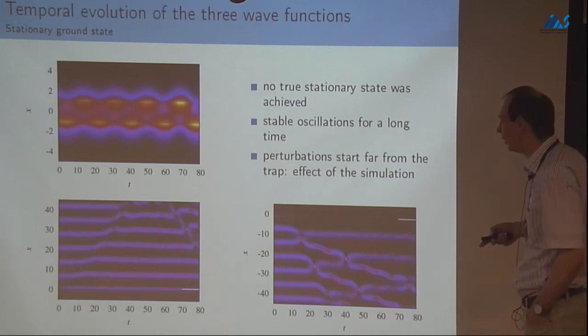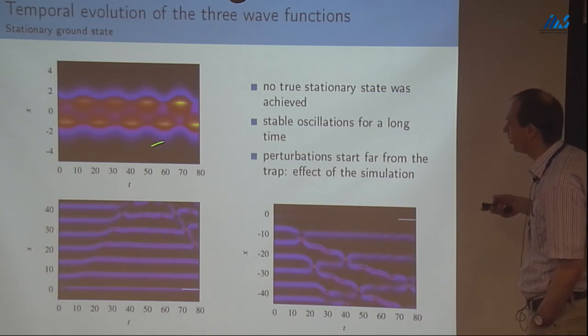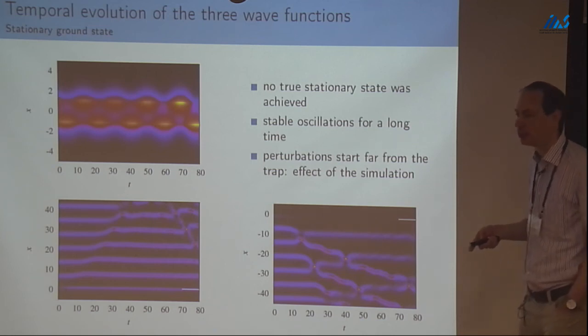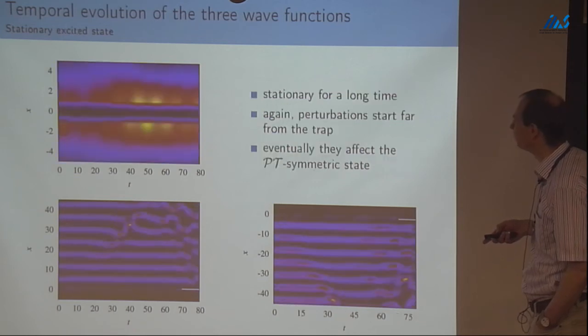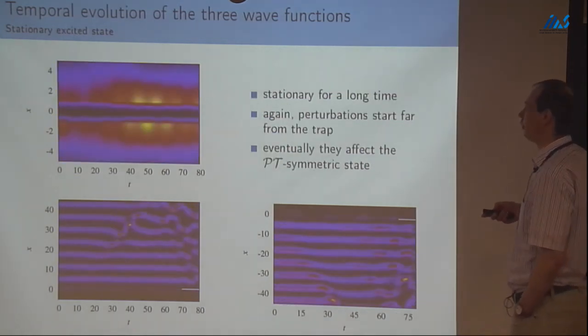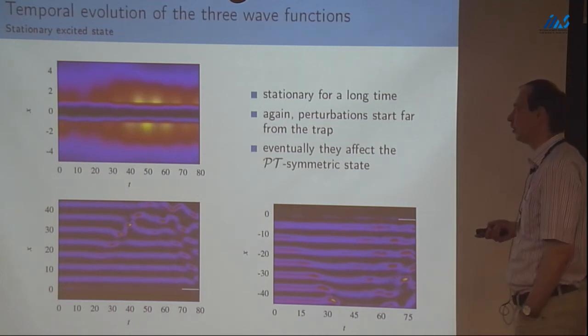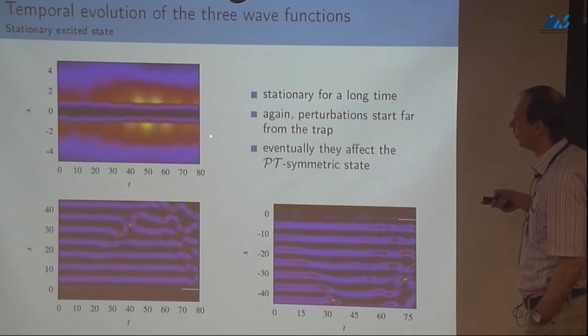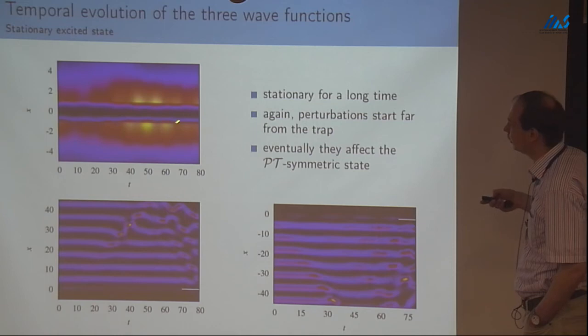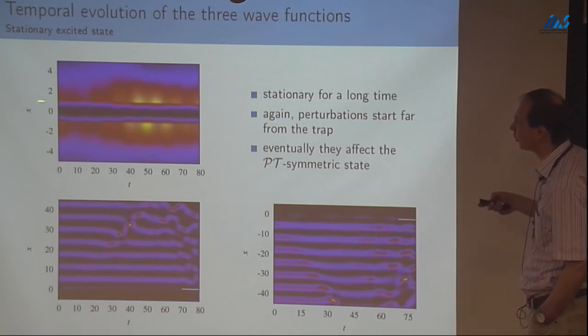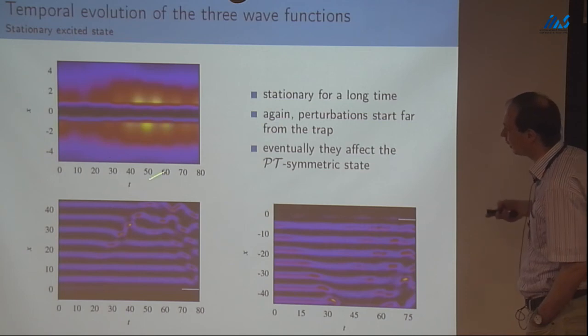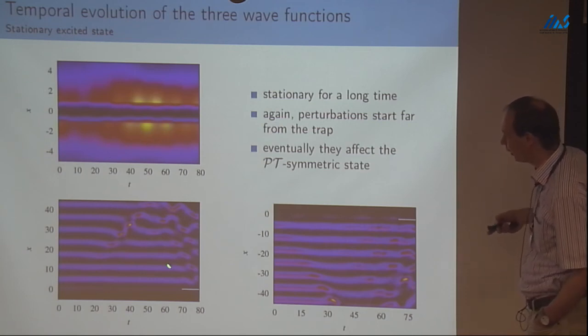So we looked at this. And another effect which also brought some instabilities to the system is the singularity of the delta trap. It is more stable or stationary for the case of the stationary excited state. So here we started the integration with the stationary excited state of the complex potential, calculated again the required unbound wave functions, and did the time propagation.